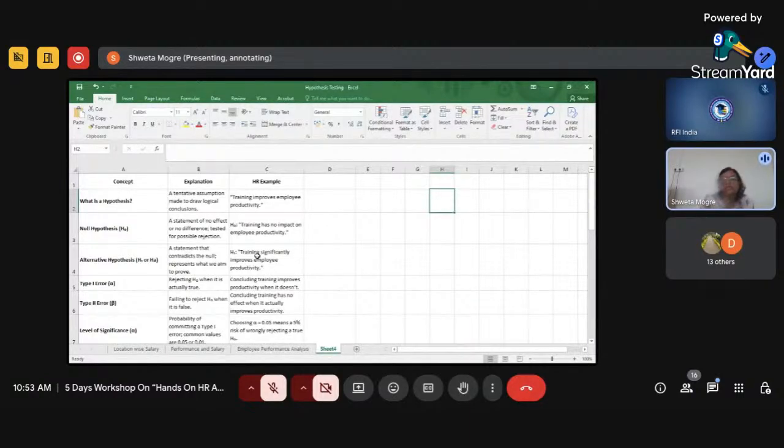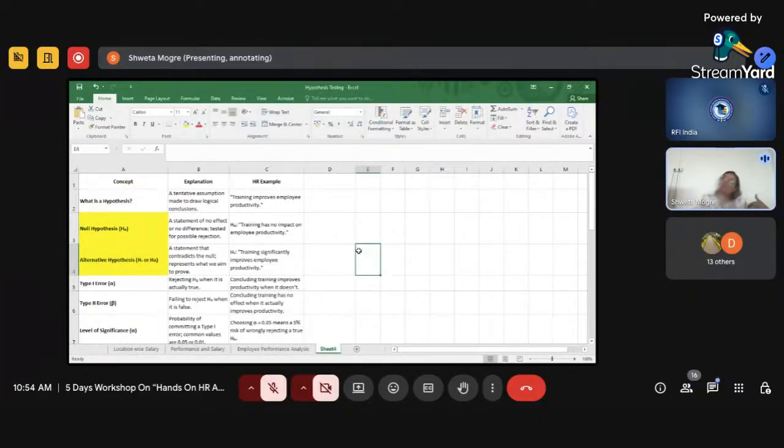Now, what is a hypothesis? A hypothesis is a statement about an assumption. For example, right now we have checked the impact of experience on salary. Suppose I have to draw the conclusion that experience has a positive impact on salary. I have to draft a statement regarding it. There are two types of hypothesis. Pay attention, this screen is visible, sheet number 4. Yes, ma'am. Null hypothesis and alternative hypothesis.